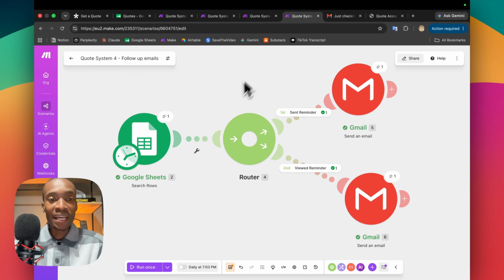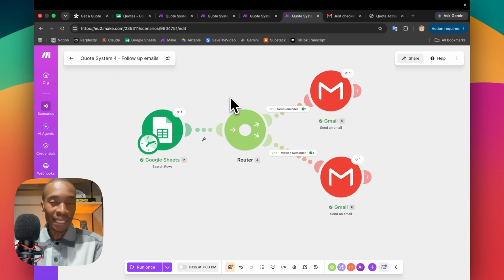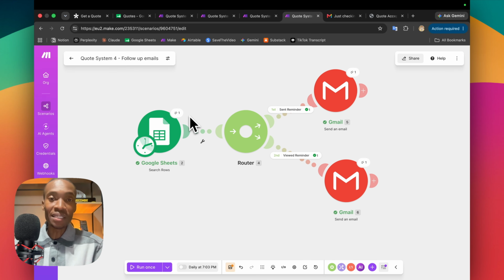Okay, and then this one gets essentially automated maybe on a daily basis, or you can set it up 3 times a day. Like I said, this one is always just going to track the statuses of where the quotes are at, and it's only just going to look at 2 things: whether the quotes have been sent or whether the quotes have been viewed. And once they get that, then it's going to send those emails to the prospect saying, hey, look, we noticed that you have viewed the quote, or hey, look, we noticed that we've sent the quote. Let us know if you have any questions. Let us know if you still want to view the quote, so that now we can actually recover that money back into that specific business, and we all win at the end of the day.